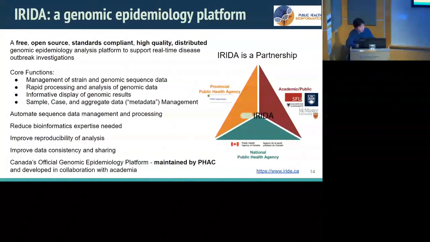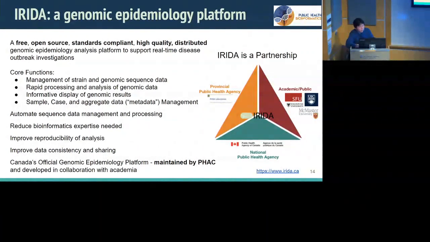The core functions of the platform include the management of the genomics data, the strains, and the information as well, rapid processing and analysis of the data, and display of the information or the ability to download the results. And, increasingly, we are adding the ability to manage contextual or metadata about the samples being generated. I'll talk more about that.